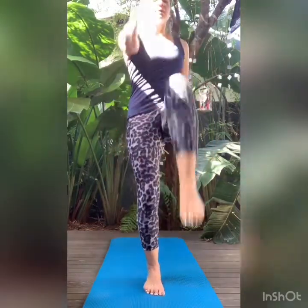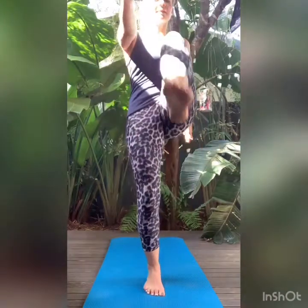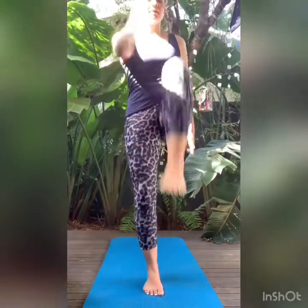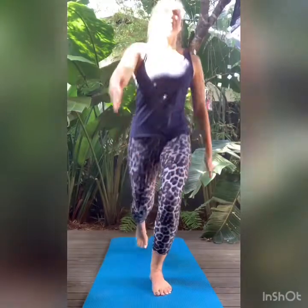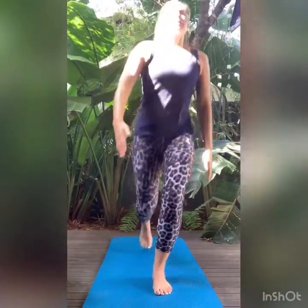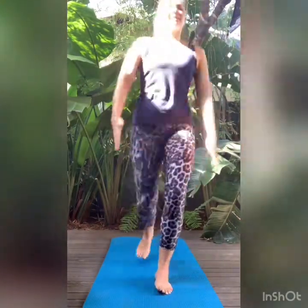Good. 2, 3, 4, placing that leg down quietly. 5. My battery's dying here. Let's go on the other leg. We're going down into a lunge and then lifting that leg up. As you're lifting the leg up, you're making sure those hips are stable, that tummy is switched on. Totally lost track. I think that's 6, 7, 8, 9, 10.